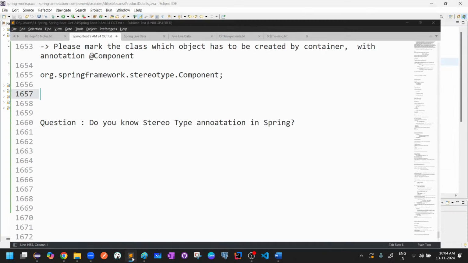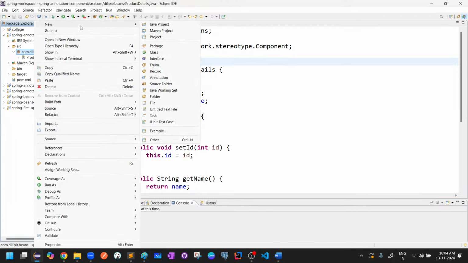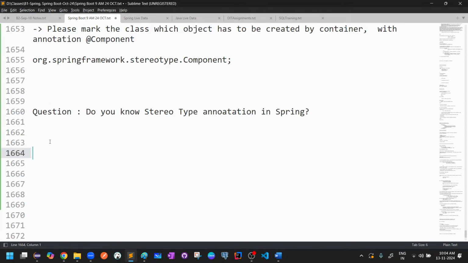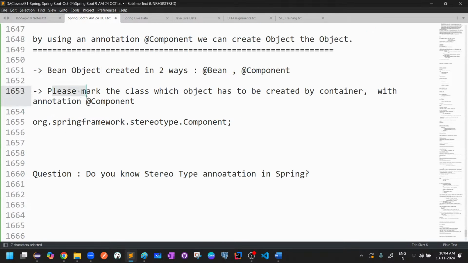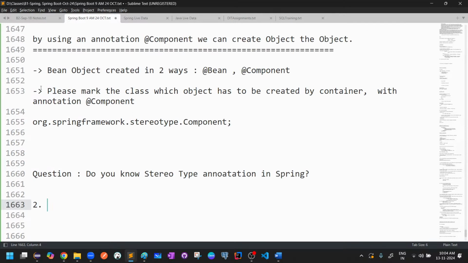Then next, what you have to do so that the container automatically creates the object? Let's see what I'm doing. Point number one, what we did: please mark that. Point number two, yeah, this is the first point.